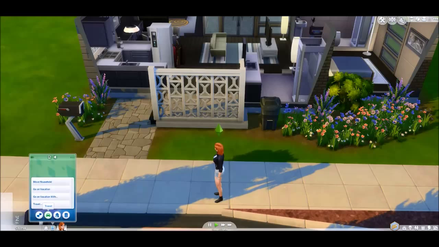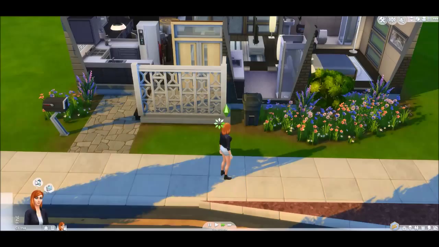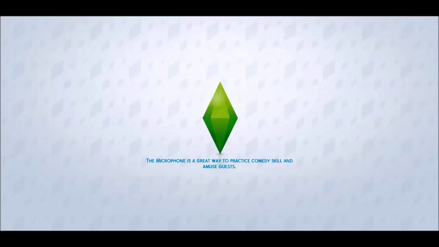Let's see. Let me just go back a little bit, she's taking her time. Ordering a taxi or whatever they do in this one. So we'll go to the lounge. We've moved her into Oasis Springs, I believe it is. Hope it is. Otherwise I'm deadly wrong.